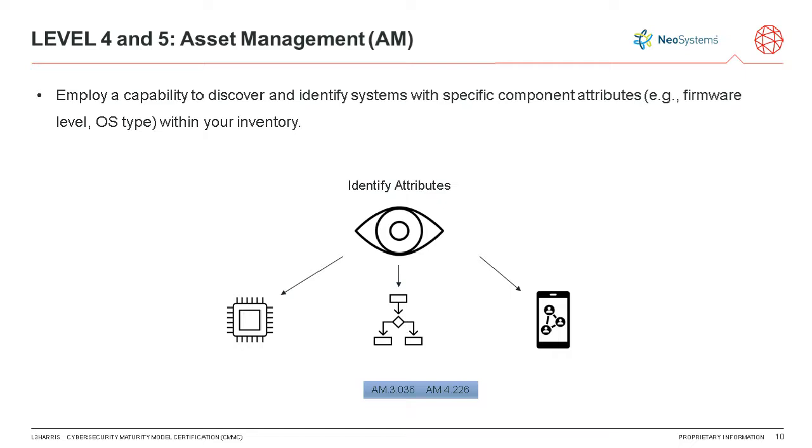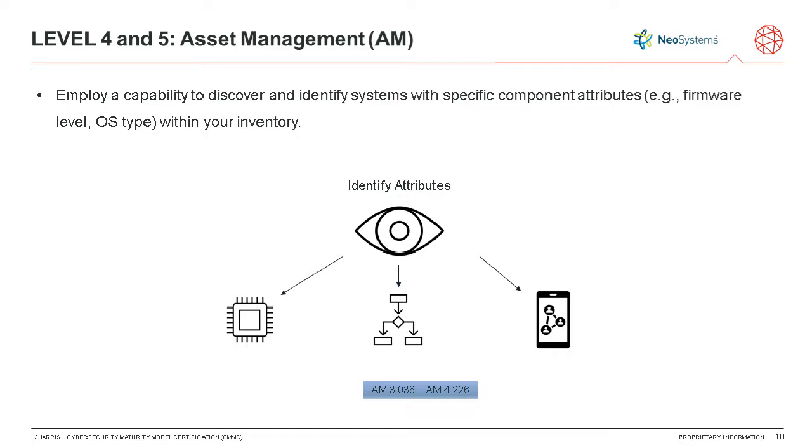This is David Carlino. Asset management is definitely a difficult topic for all of the CMMC controls. At level 1, 2, there are no controls. At level 3, there is a specific control about understanding data flow. And then at level 4, you get this control about discovering and identifying systems, which in the end seems a bit misleading. So I think it's important with this asset management family to step back a little bit and understand how the domains work. Asset management, if you recall from our level 3 presentation, is a domain, one of the 17 domains that make up the full CMMC list.